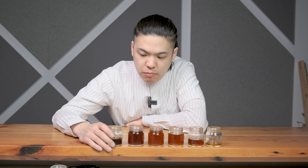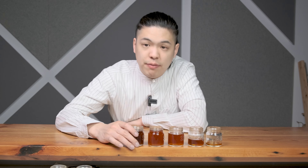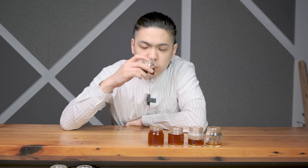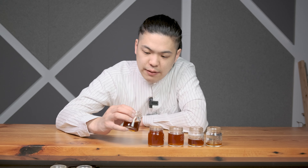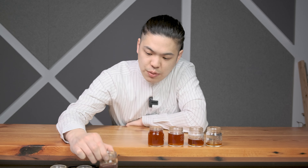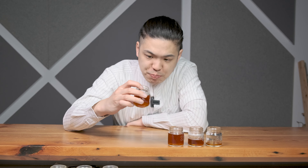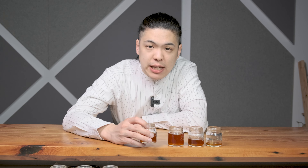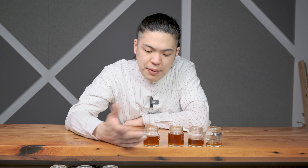The third one is still very round and very sweet. We're getting into a black tea kind of territory in terms of texture. The roundness is still coming from the oils being released, and it's quite nice. Now at the fourth sample — around the 45-second to 1-minute mark — it's still pretty decent but there's not a lot of flavor left. It's quite watery with a little hint of dryness, though I'd still say there's a honey flavor to it.